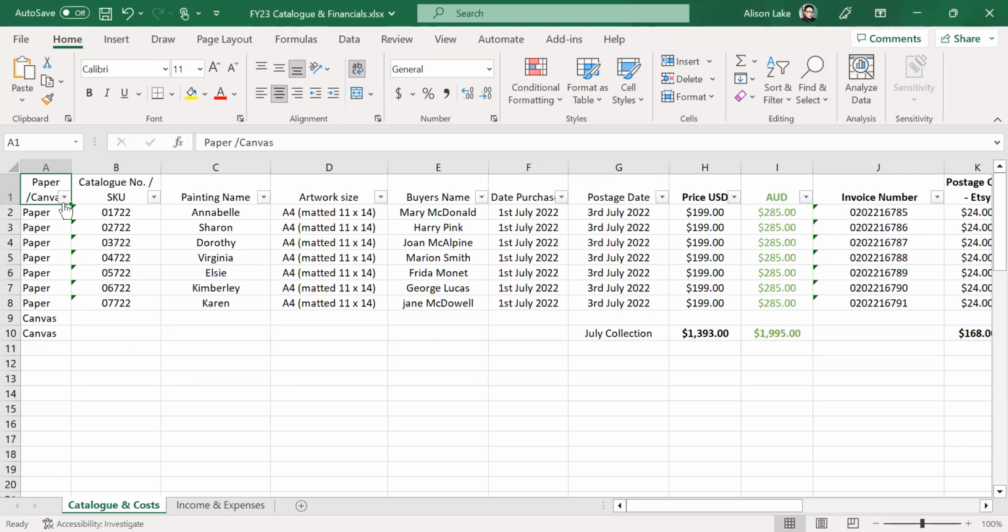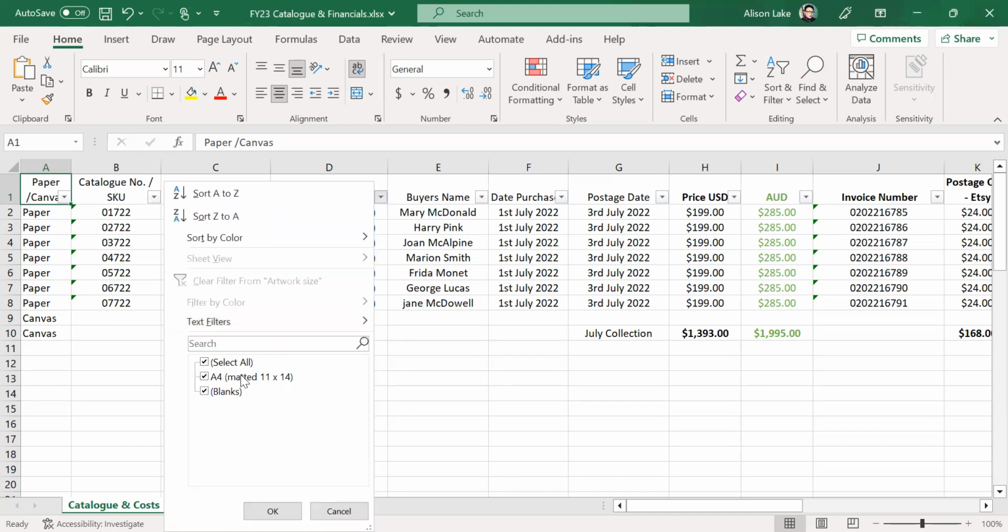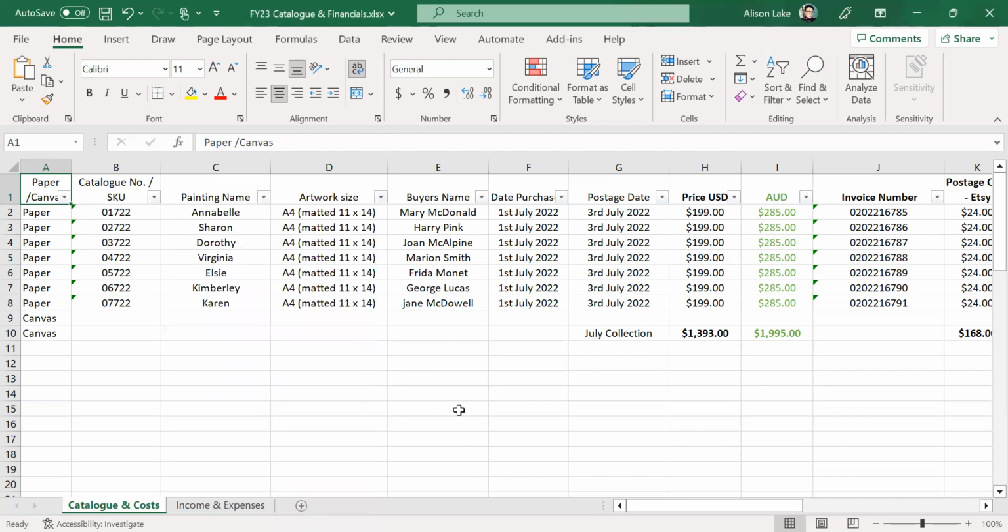All right, so that's a really fun tool. You can do that on any of these. Likewise, if you've got various art sizes, I've only got one size there, but you can imagine if you had others, you could see what was your most successful size, which is why I like tracking this information. As you all know, I love data, so it gives you an idea about what's selling, what's working, where your biggest profit margin is, and also what sizes people like buying from you.